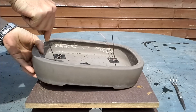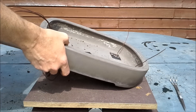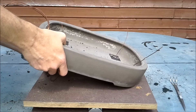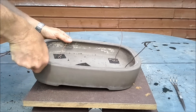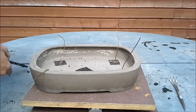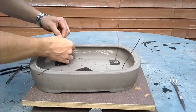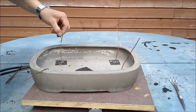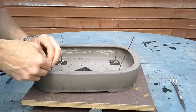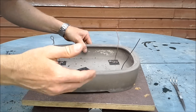Then I can delay the wiring and wait for a better season, because now it's the 1st of May and this is not a good moment to start this. So I'm just going to make a few loops here and I will be able to put some guy wires later. Let's finish preparing the pot, add a basic drainage layer, and then put the tree in.